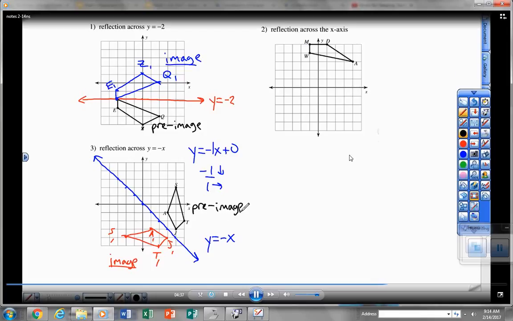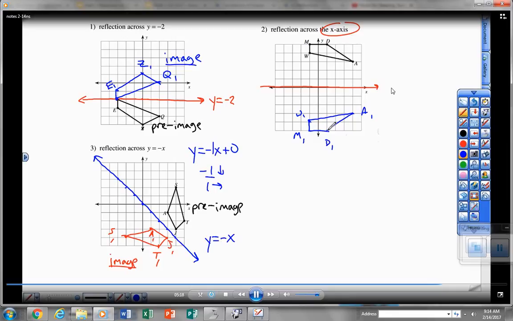All right, last one. This one I'm reflecting across the x-axis. So that is my horizontal line through the x-axis. Each point will be equal distance above and below that line of reflection. So W, 4 points above. W prime, 4 points below. M, 5 above. M prime, 5 below. D, it's going to be 5 above, 5 below straight across. And A, 3 above, 3 below straight across. Draw my line. And now for the most important concept, what happens again to the coordinates?